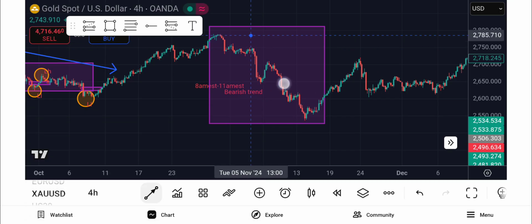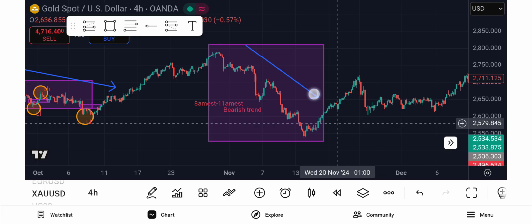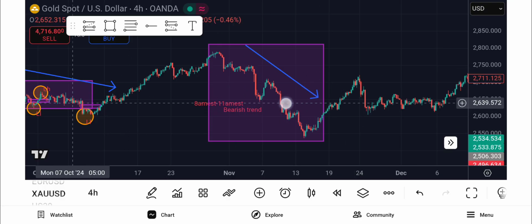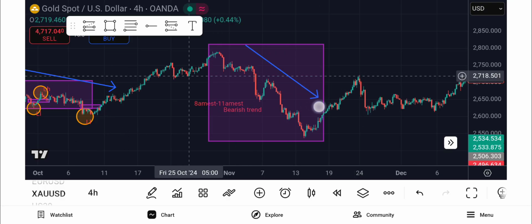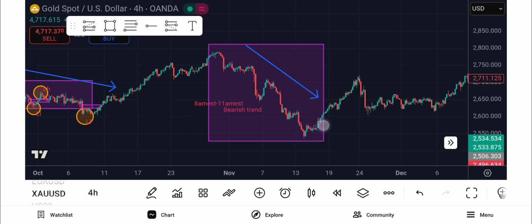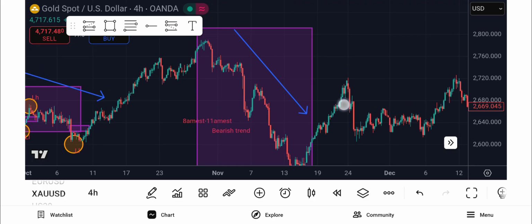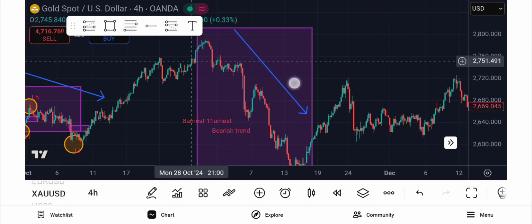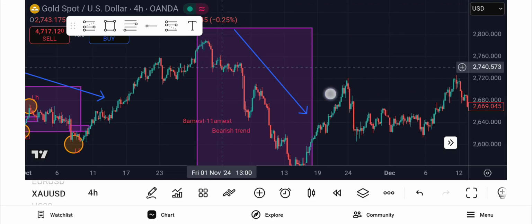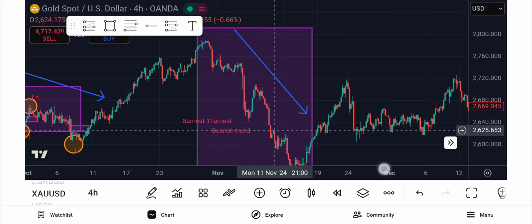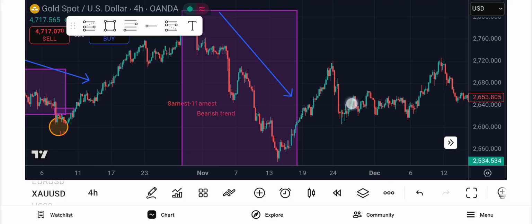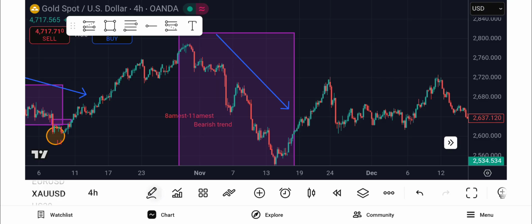So you guys already have an understanding of this being a bearish trend, like we did here. This high took out this low, formed this high. Came down, came down, came down, came down, came down. So just to give you guys a little tiny example, so you know what I'm talking about.